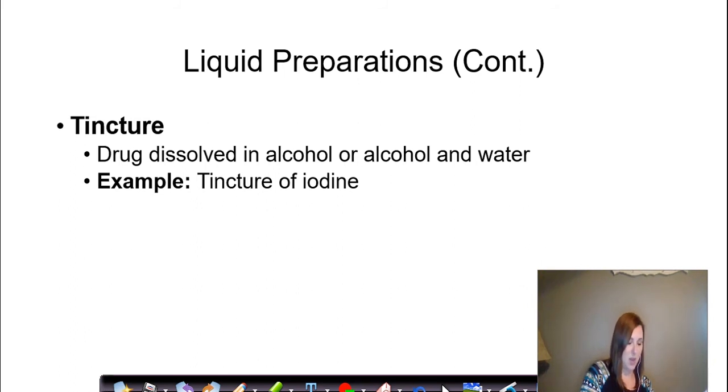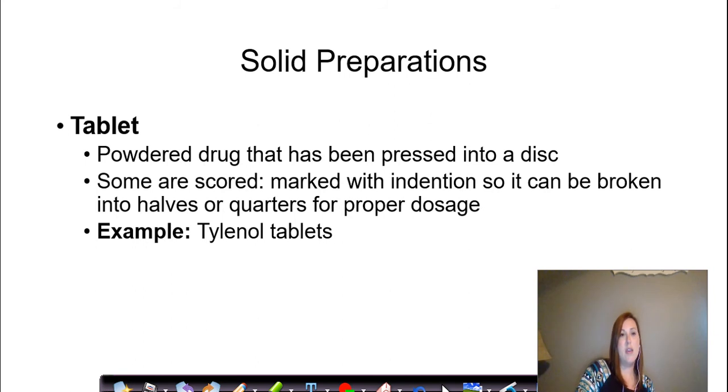A tablet, that's common to everybody, is a powder drug that's been pressed into a disc. Some of those are scored. So if you see an indentation right down the center of the tablet, it can be broken into halves or quarters to make sure a patient is getting a proper dosage. Tylenol, if you looked at a regular Tylenol tablet, that would have it. Not a capsule, but a tablet.